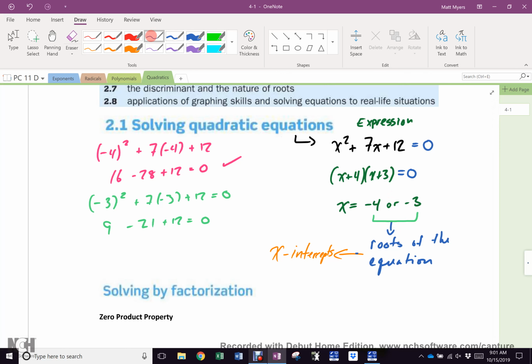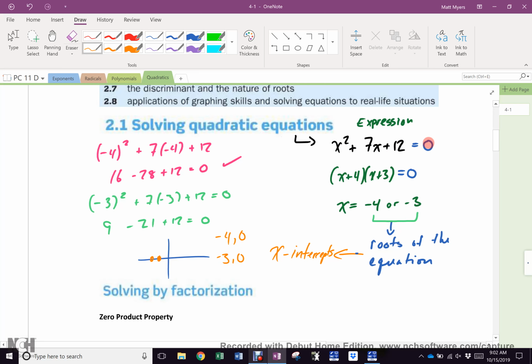Here is a graph. I am telling you that the x-intercepts are -4 and -3. Where would they live on this graph? On the left. -4, -3, right? But they are not just -4 and -3. What are they? Right. -4, 0, and -3, 0. Because in this function, that's our output.